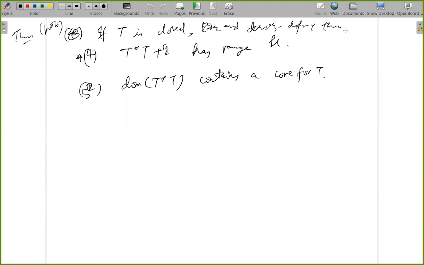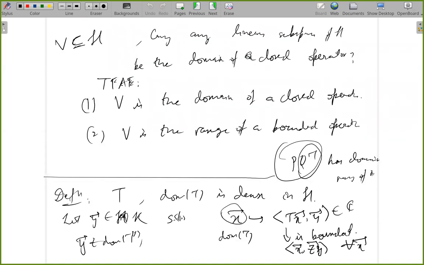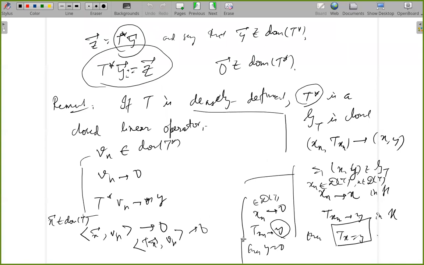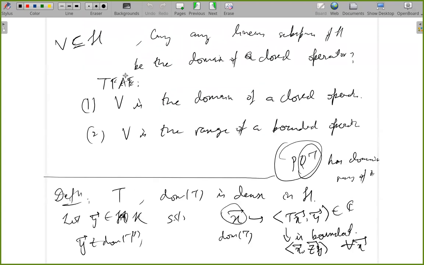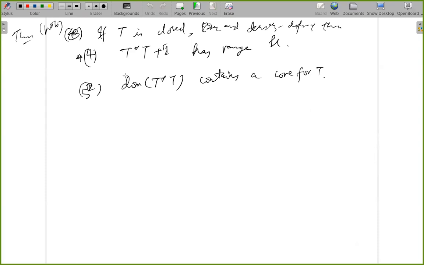Yeah. Okay. So going back to the definition. Anyway, in our case, we'll be mostly dealing with densely defined operators, so it doesn't make a difference. But here, when we defined T star, as Indrajit is pointing out, if the domain of T is not dense, then the Z that you get may not be unique. So it may not be possible to define properly what T star Y is. So only for densely defined operators, T star would make sense. So let's stick to that convention that we'll only talk about T star in the setting of densely defined operators.